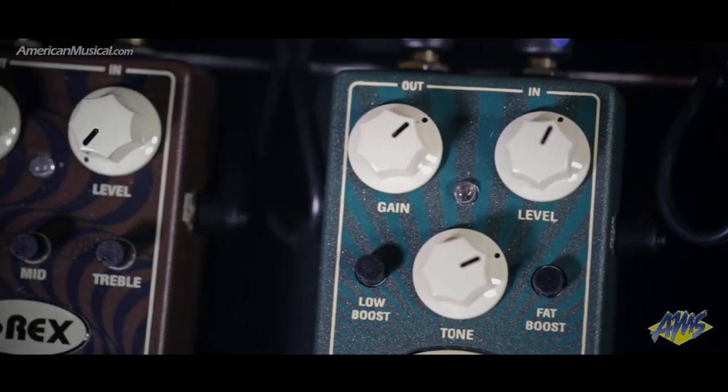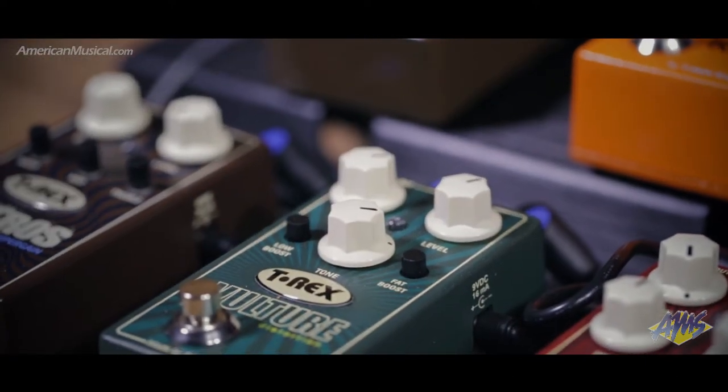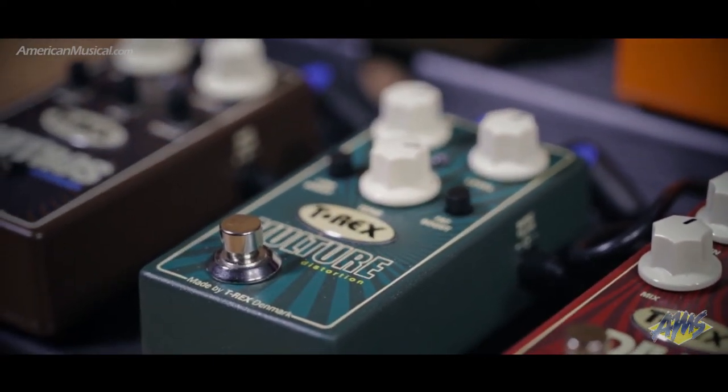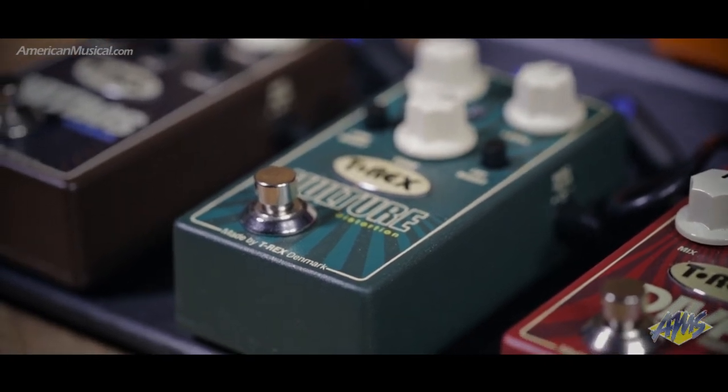The low boost is capable of injecting some 4x12 thump into a combo amp, while the fat boost is designed to add weight and punch to the sound, especially in the top strings. Even with the low-end boost, the Vulture is designed to stay tight and not get muddy, allowing you to dial in a lot of lows for a big tone.